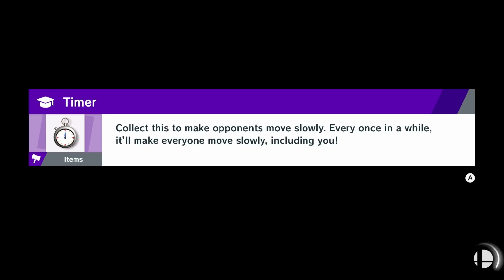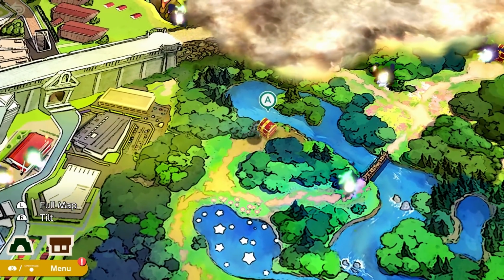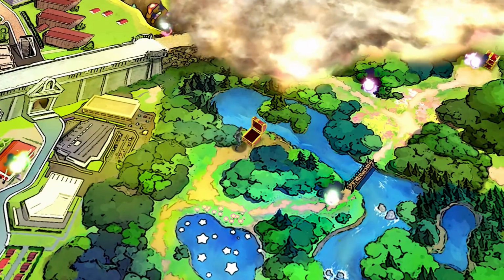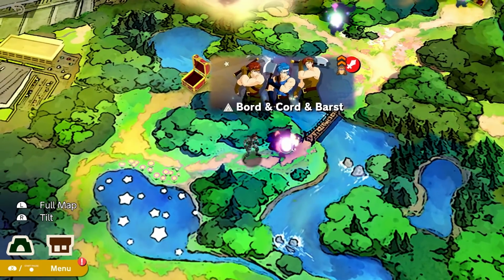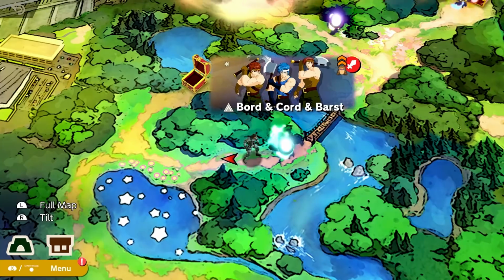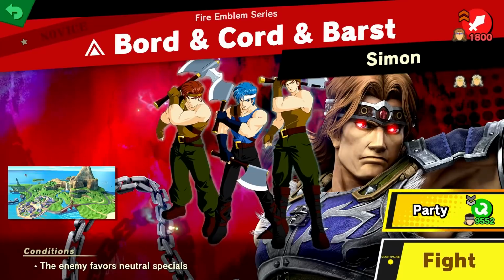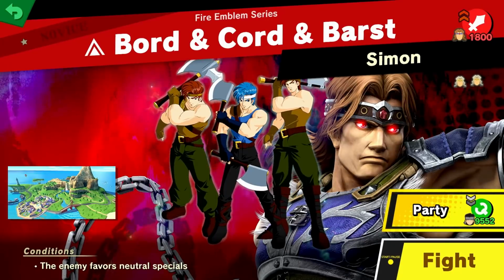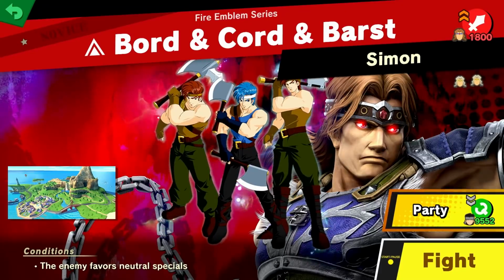I just said it could throw me off, but maybe it would outweigh, like if I use that with the Rhythm Heaven character that I've got, the Chorus Kids, that could balance it out. So I've gotten used to them just not having as good of a jump when I use them, but they're strong. Oh, Board, Cord, and Barst, my strong sons. Those are great names. I never played the Fire Emblem. It looks like an early Fire Emblem game. But they're barbarian-looking guys just like Simon.